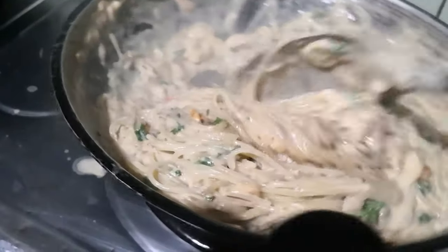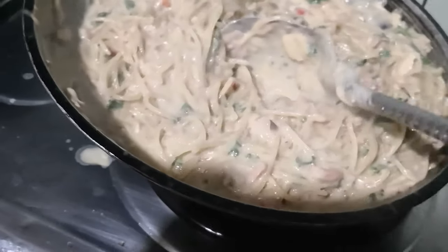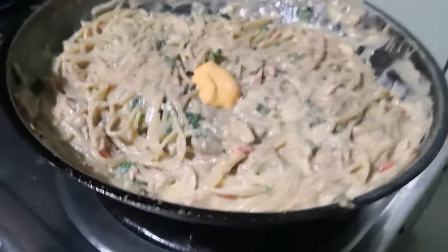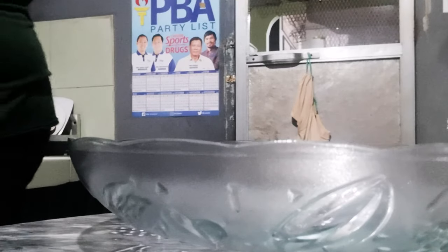And you may choose to add a tablespoon of sugar and tablespoon of cheese whiz if you like. Then that's it. We already have the chili cheese tuna carbonara.